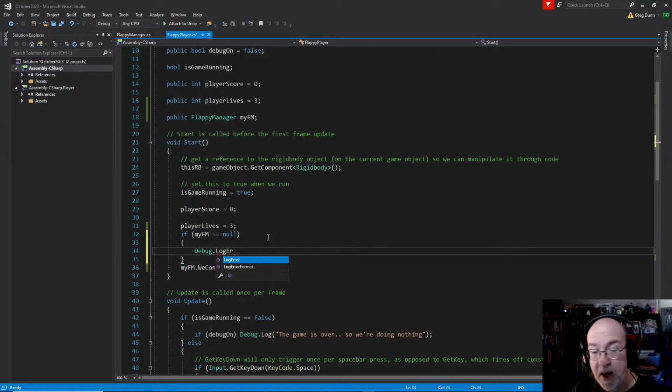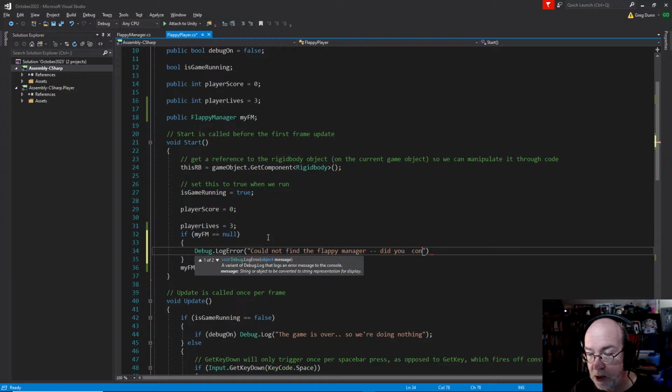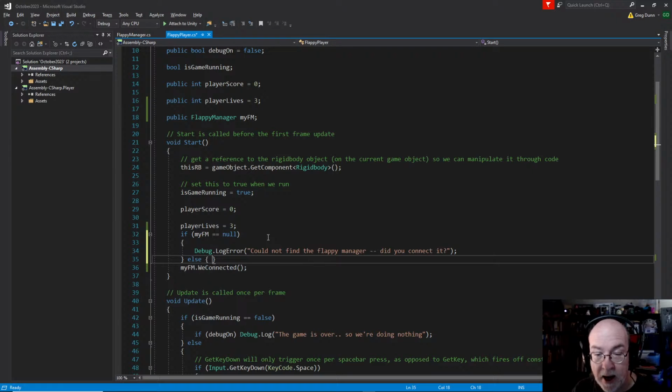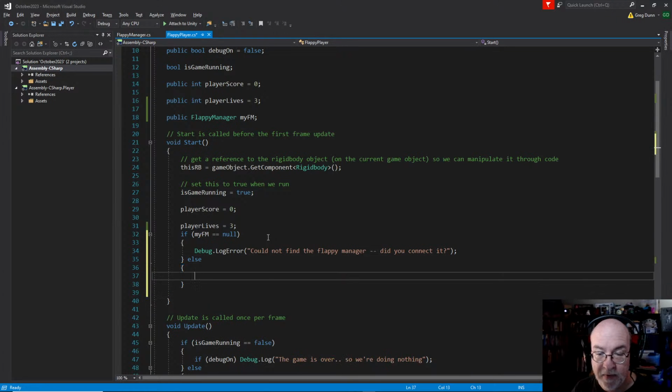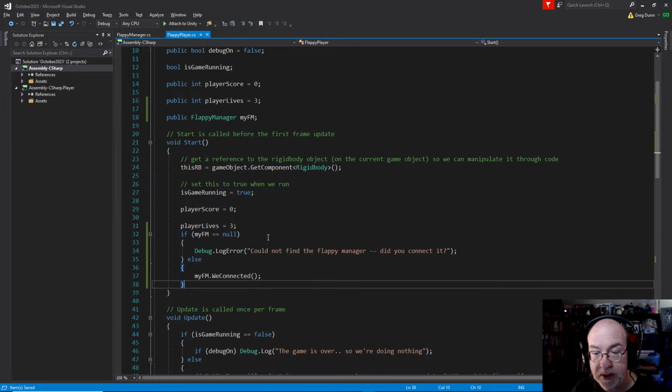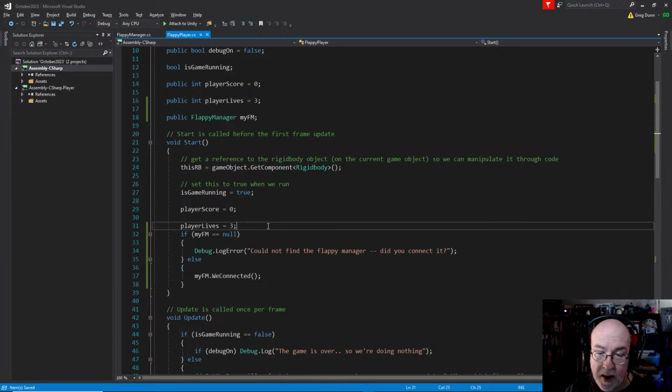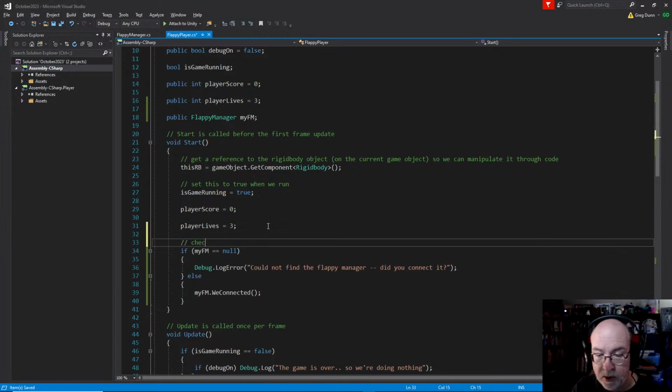And actually we'll log an error. Could not find the Flappy Manager. Did you connect it? And that is a good use of an error because it's not actually going to work if that's not there. Save that. And this says check to see if it's null.